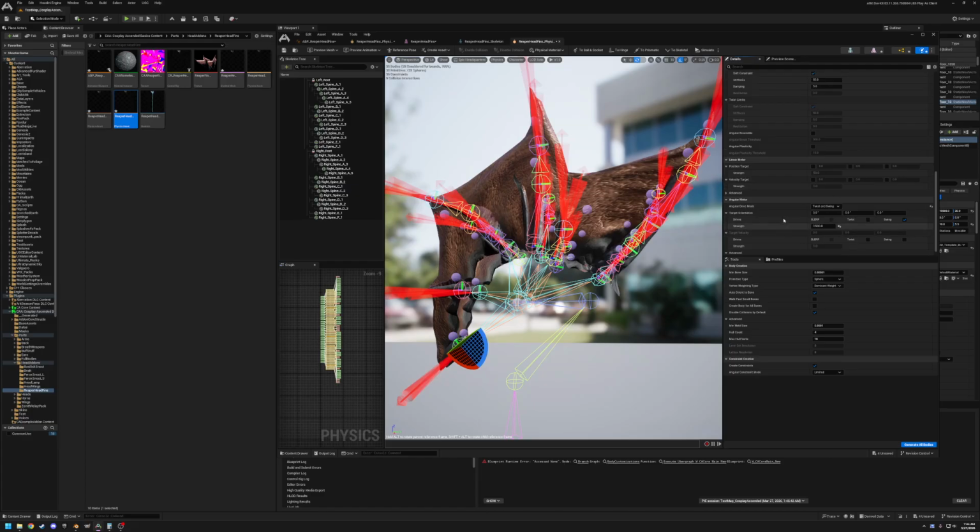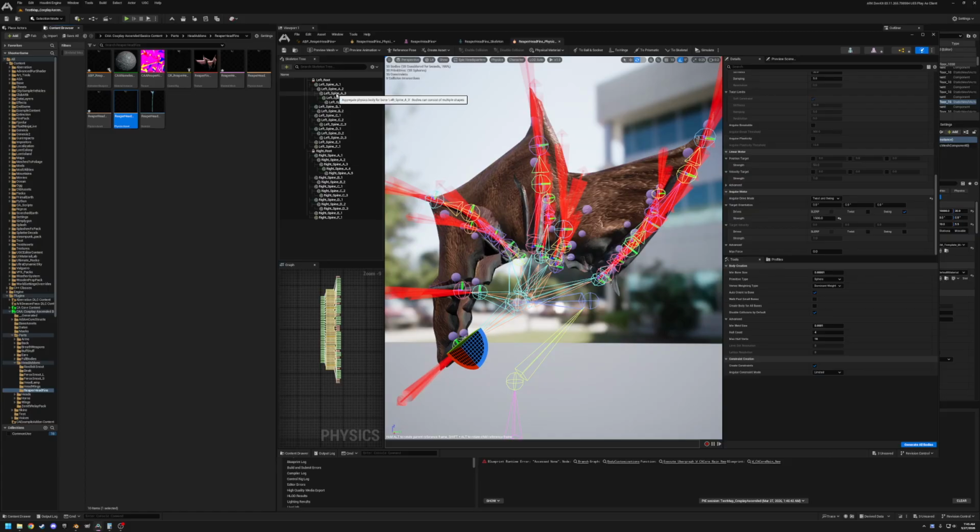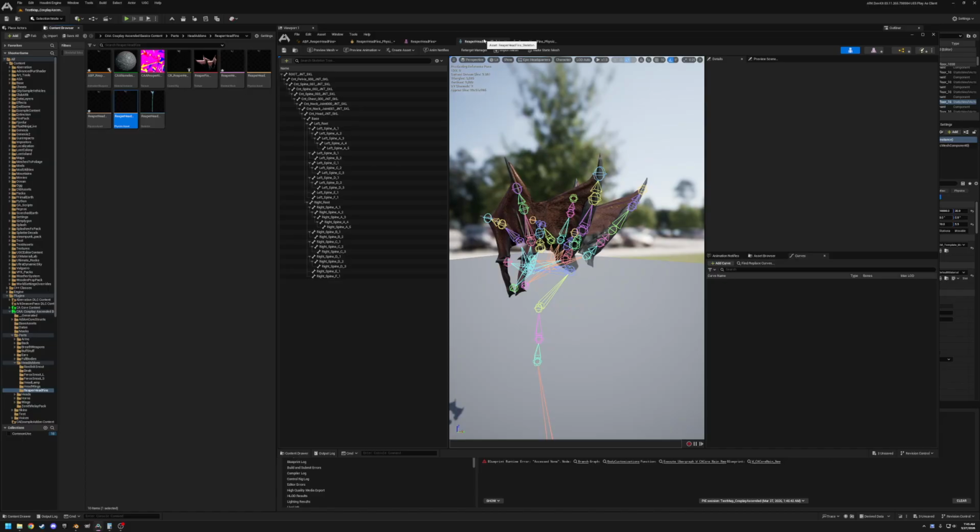So yeah, you do that. And then you have your physics asset. So that's all you need to do on the physics asset side. And the head skeleton side, you don't need to make virtual bones or anything anymore.